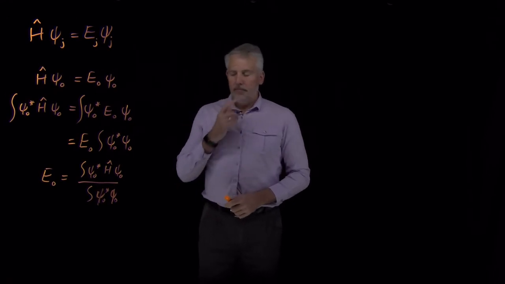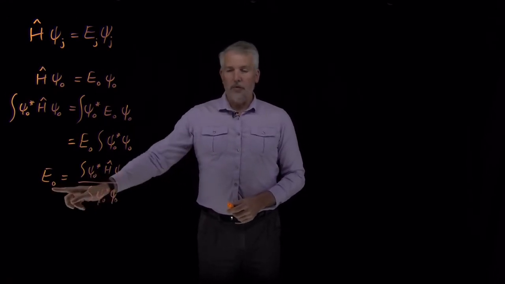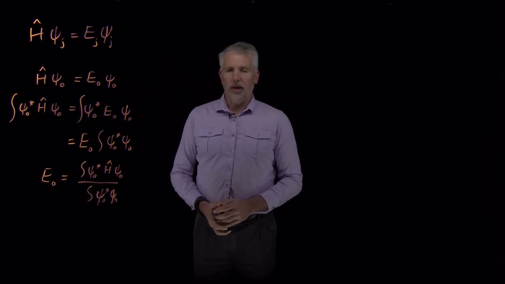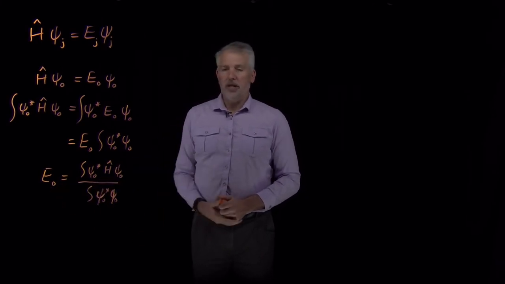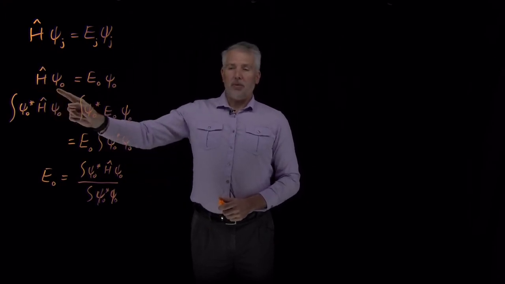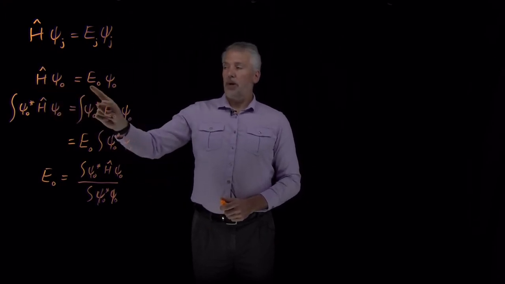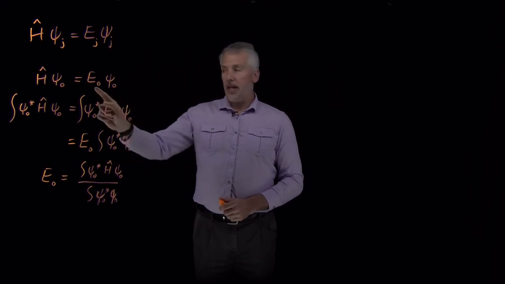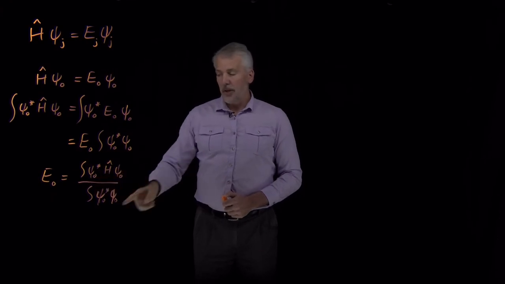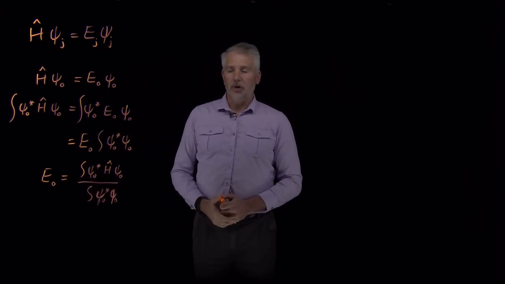So far all I've done, I need to know what ψ₀ is in order to evaluate the energy. So I haven't really gained anything. What I've gained is a more complicated way of learning what the ground state energy is. The easy way is take the wave function, act with it on the Hamiltonian, and what I find is I get back the same wave function times an energy. That number is called the ground state energy.